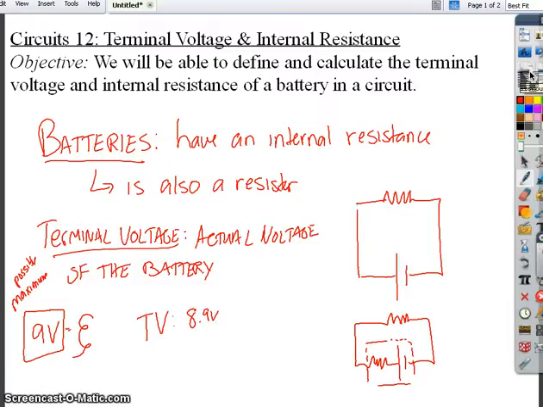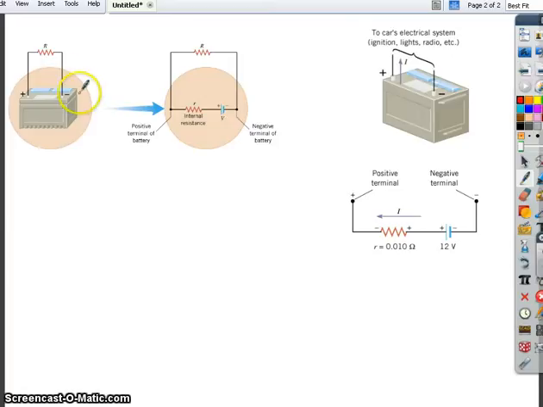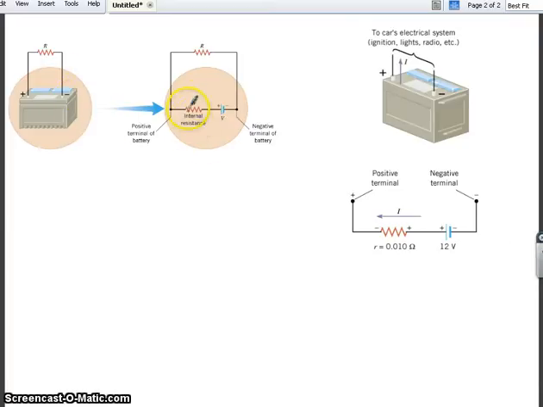So let's do a problem. Here's a picture of a battery. It's showing you right here that little r, that's different from big R. Little r is the internal resistance right here. And we're going to say the internal resistance of this battery is 0.010 ohms. So little r is 0.010 ohms, and this is a 12-volt battery. You can see it's a pretty simple example here. So in this example, we want to calculate the terminal voltage.